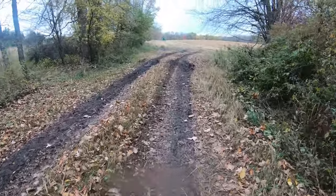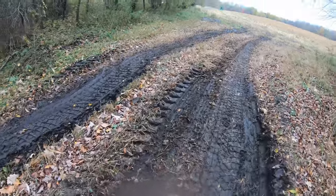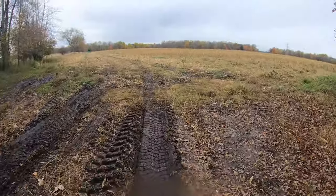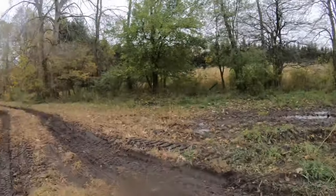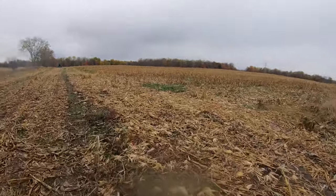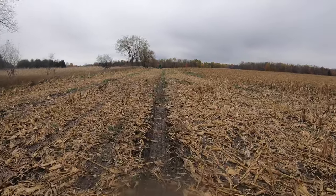I posted it on my Instagram — maybe I'll throw it up at the end of this video — but this is not what this looked like last year, not even in the slightest. The ability to bring the wagons to this back field has just been crazy time-saving. Every bin full last year had to go through that. It was not efficient, so it was nice being able to bring this out here.